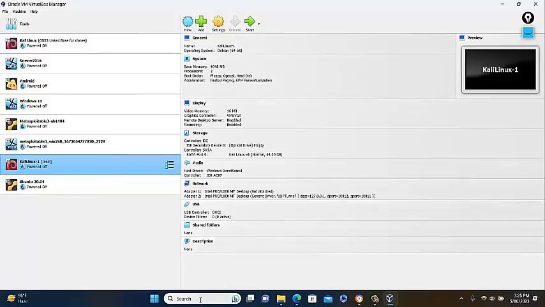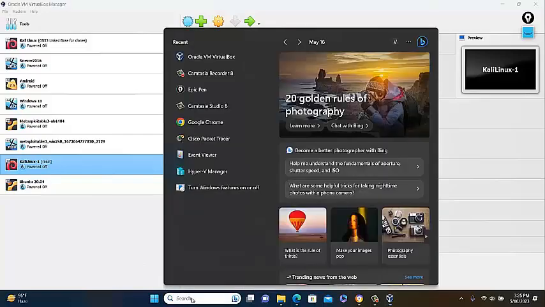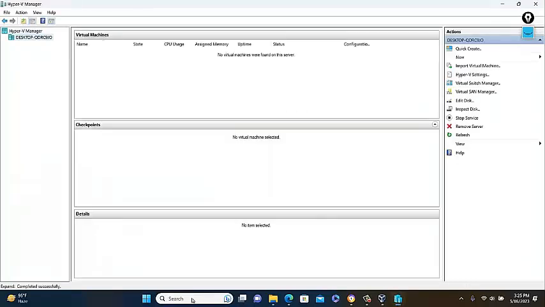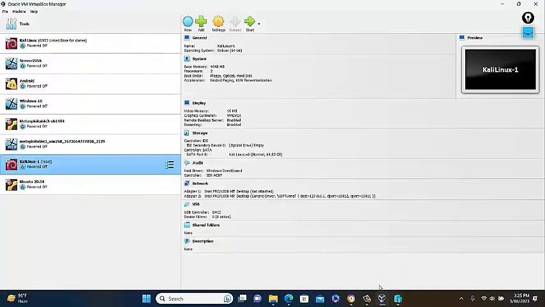Otherwise, I can use VirtualBox, or another option is Hyper-V Manager, where you can also create a virtual machine and install Red Hat Linux. Both options are there. I am not going with that. I am going with this.